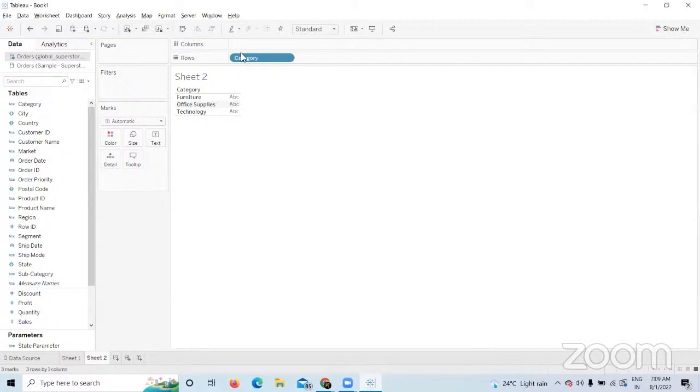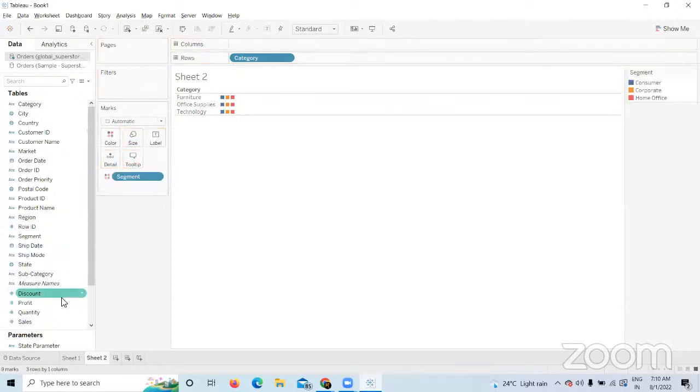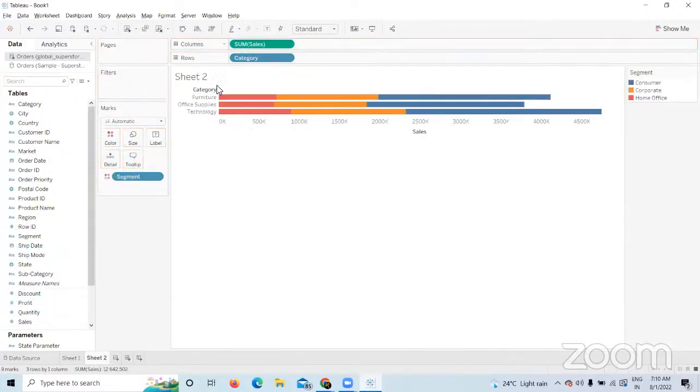When I'm having one dimension in the row shelf and one dimension in the color window, how many rows of data will you get? Those many rows that you are having in the view.